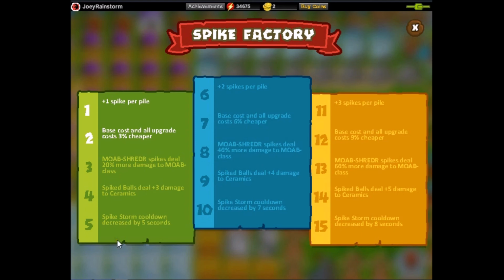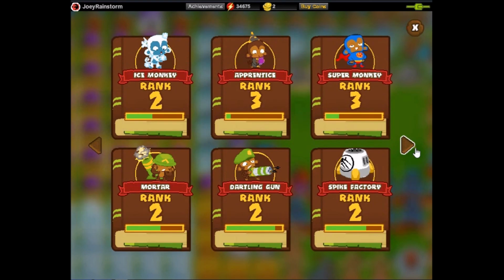Spectral cooldown decreased by 5 seconds. Oh, this is another great one, because I love using the Spike Storm in late game contested territory. The DDTs go so fast, you need something to stop them at the start of the rounds before your main spike factories start to build up, so being able to send these out more often is really nice.